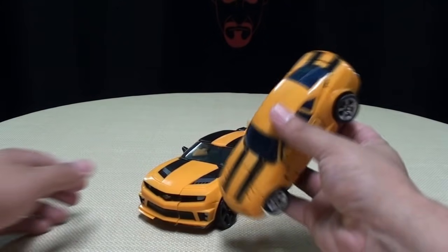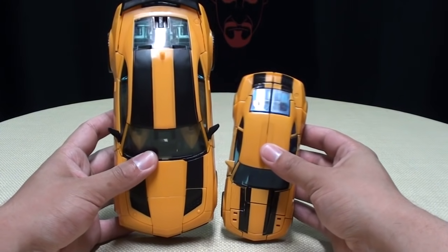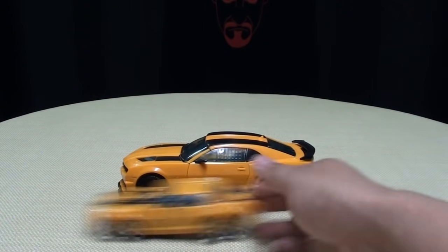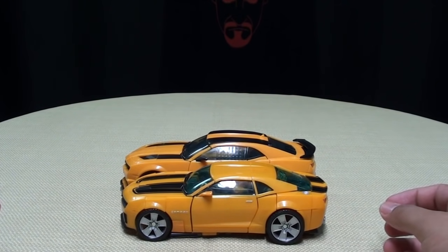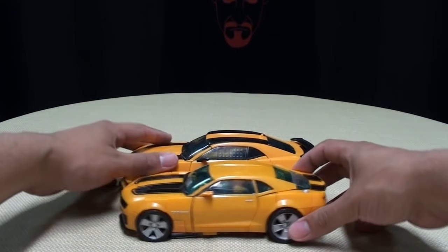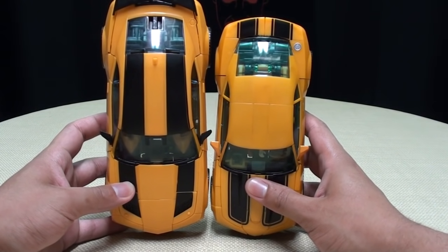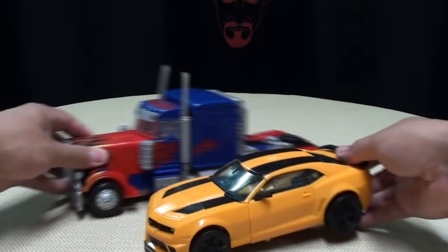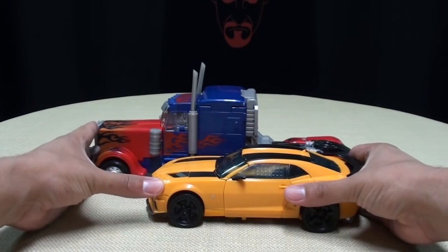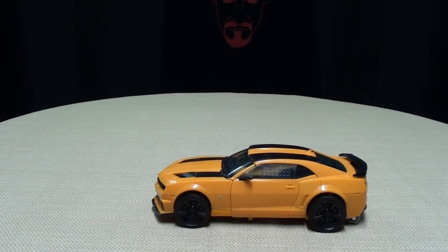Now for comparison, we'll bring in a deluxe Bumblebee from the first movie. You can see the difference there. See how that stacks up. Next, we'll bring in Human Alliance Bumblebee. And not a major difference there in size, but definitely the leader class still is bigger. But not by much. And just for the hell of it, we'll bring in leader class Optimus Prime from Revenge of the Fallen. So you can see how that stacks up there. And there you have that.